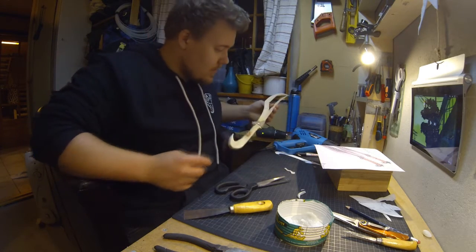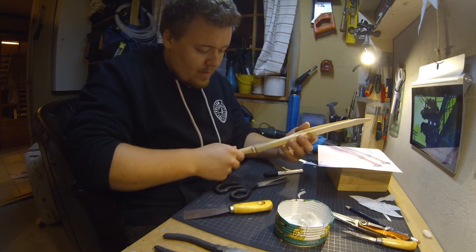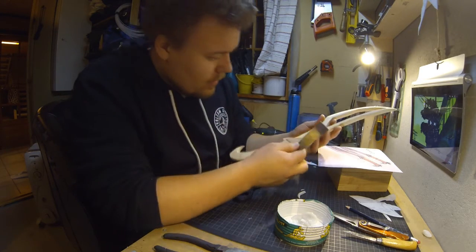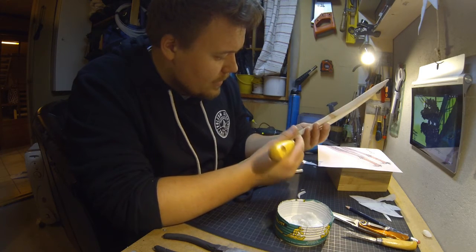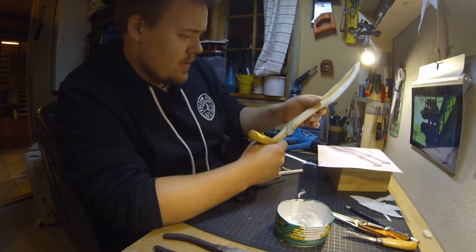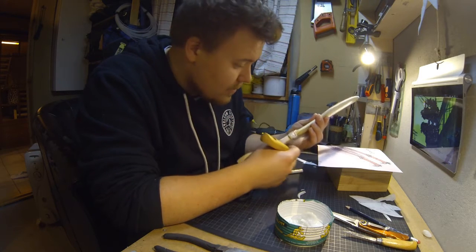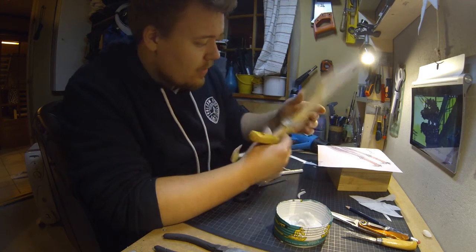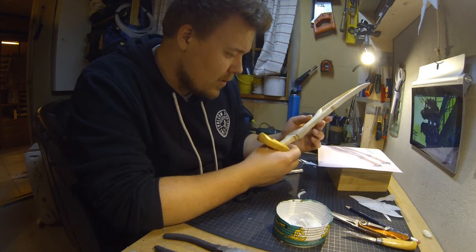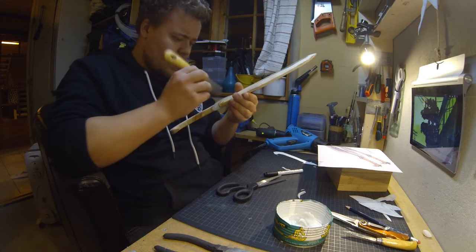Second draft. I've used a magic marker instead of a pencil to mark my lines, so I can actually see where the thermoplastic is going to go. And I think this one is actually looking pretty good. You can see I've used the metal tool to shape it in place. I had to use the heat gun a couple of times just to reheat, to get the parts right. I removed a lot of material because, of course, in this take two I used too much. But the final product I think is going to work. And when it stiffens, I'm going to use the Dremel tool to give it its final touches.